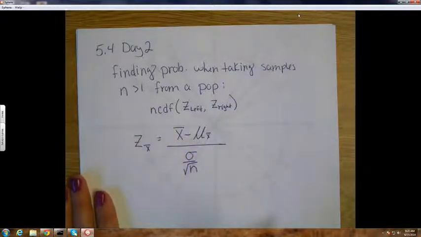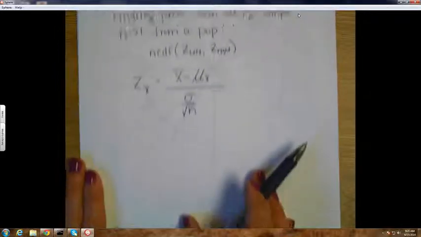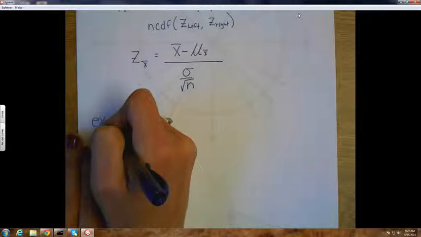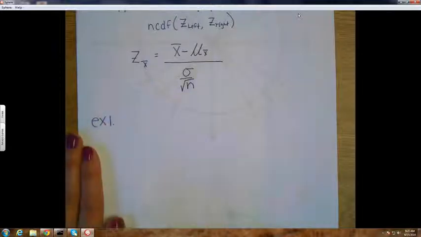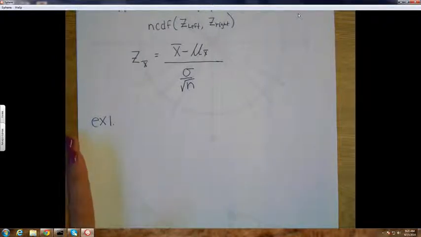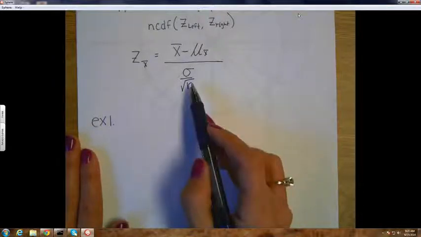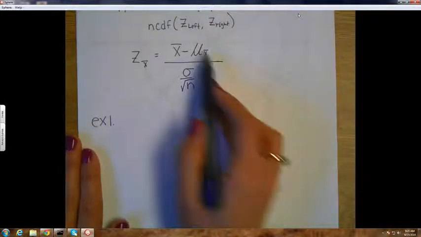So, just having some examples. Is the first example short? No. Wait, this is all we're doing. This is it, marrying the two things together. So then, when the test comes around, it's going to be, boy, do I do this divide by the square root of the sample size thing? Every time you're taking more than 1, you're going to follow this formula.